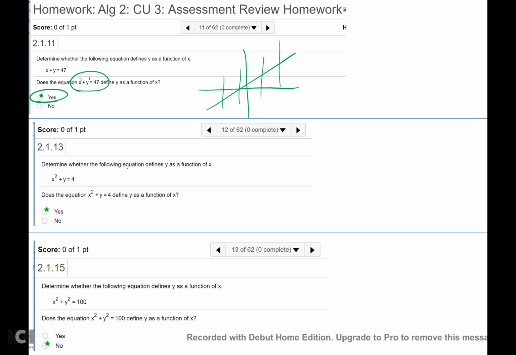Determine whether the following equation defines a function of x. If you go with my exponent rules, you can have a high exponent on x, but y has to have an exponent of 1. So yes, it's a function. Again, the other way is you know the shape of this. X is squared means it's going to be a parabola that either opens up or down. This one's going to open up because it's positive. That will pass a vertical line test. So yes, it's a function. And then on the bottom one, remember I told you if both letters are squared, you're going to have a circle or an ellipse or something. That will not pass a vertical line test. So no, that is not a function.